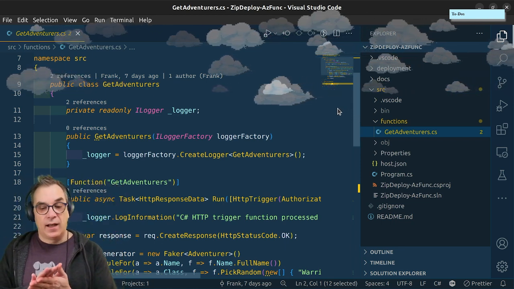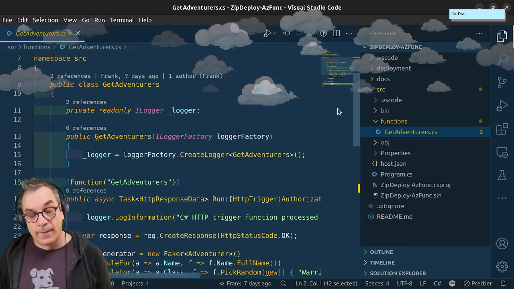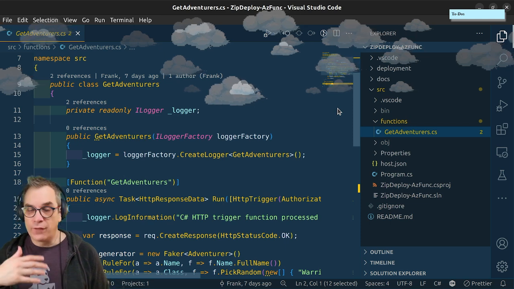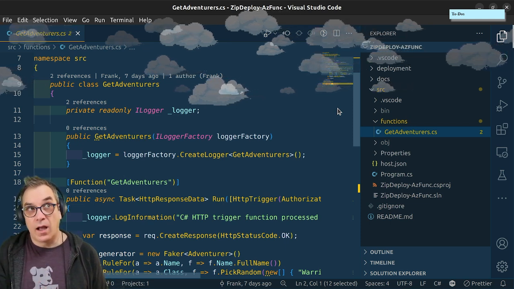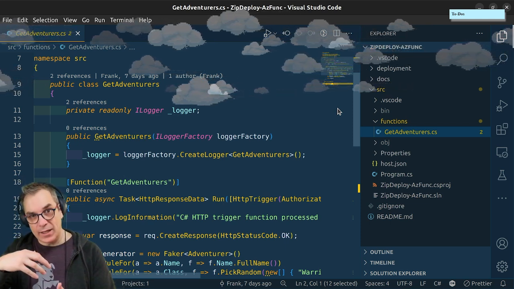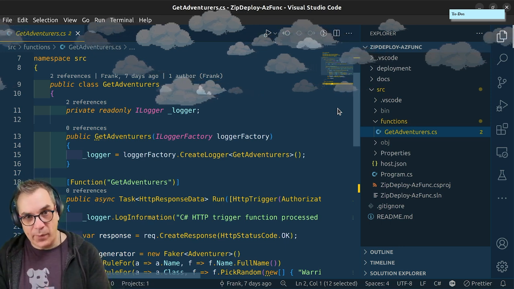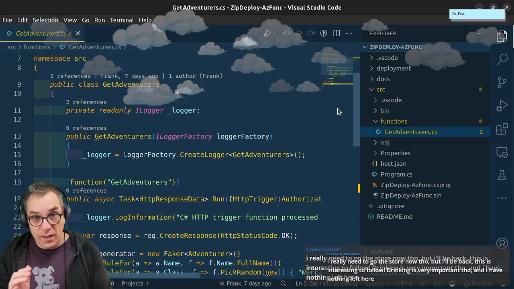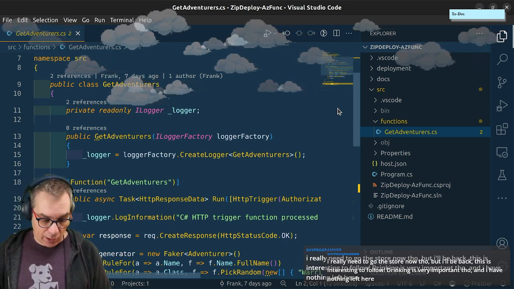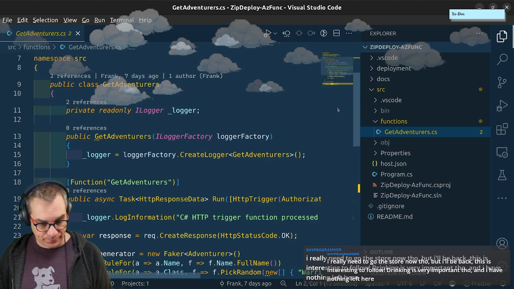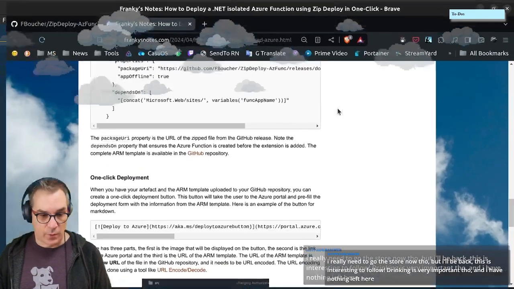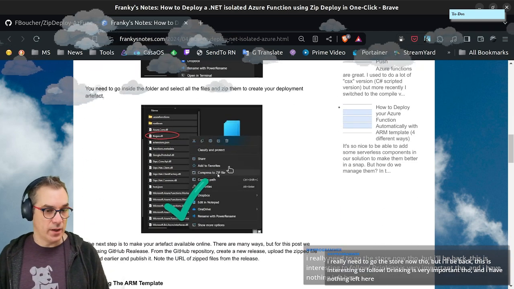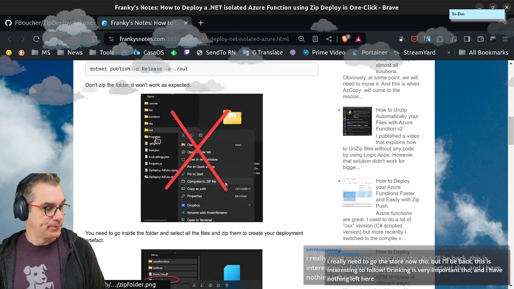You need to include the dependencies in the zip file that you will be deploying. If you're using Node, you also have to package your zip file with the dependencies. Depending on the language, you have to compile and everything, but the dependencies need to be included in your zip file. So in the blog post earlier, it says don't do it this way, do it this way, because if you zip the folder, it won't work.